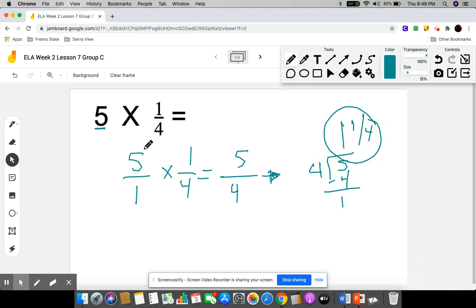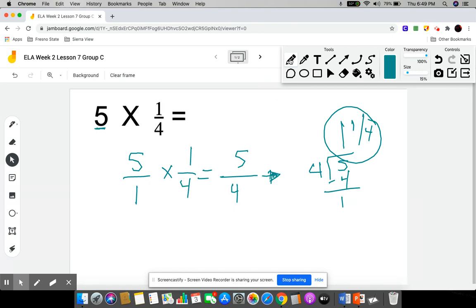So these are just the two methods I'm going to show you for today. Mind you, you could use either of these methods, or you could use the method of your choice. It is really up to you. As long as you're getting the right answer, that's all that really matters to me. With math, there's multiple ways to do problems, and that's the cool thing with math. That's why I like math so much.